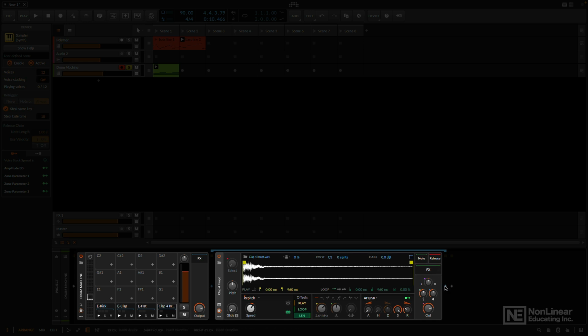You'll also notice there's another plus after that, and this one is white. This is saying, do you want to add an effect that'll affect everything coming out of the drum machine, not just the clap? So it's really important to not only see where the pluses are located, but look at the color. There's a blue bracket. The blue pluses mean that whatever I add will be inside of my drum machine. The white plus means that it'll be outside of the drum machine.